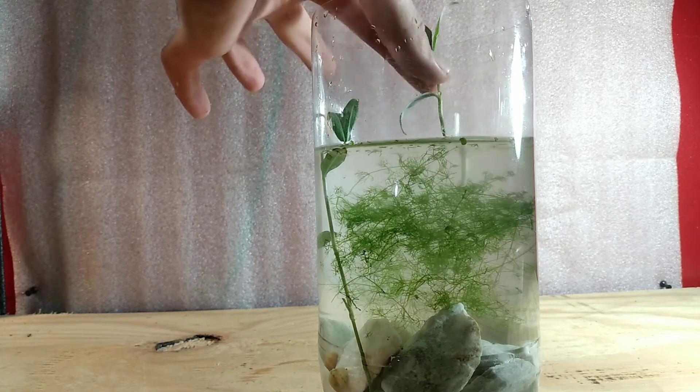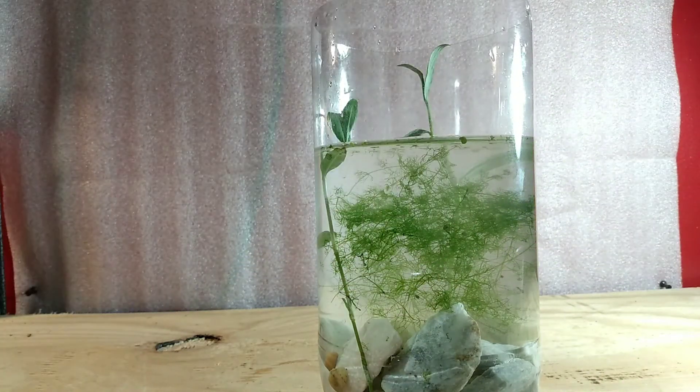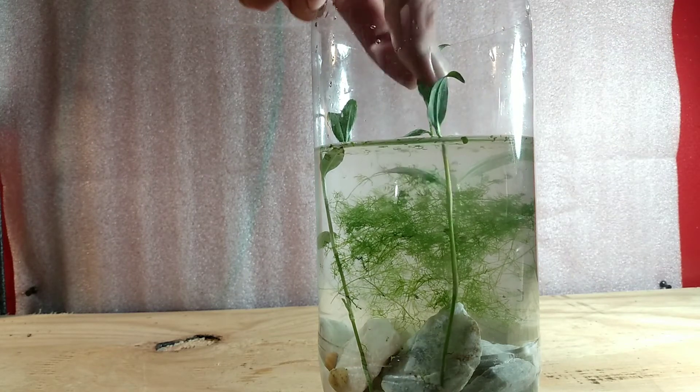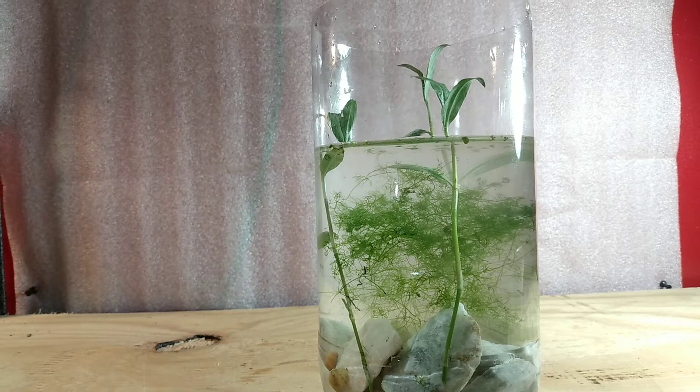Here we have another stem — same thing, just going to pluck one or two leaves. Typically I would plant two or three different kinds of emergent plants, but in this particular aquarium I want the day flower to be dominant. I want day flower to grow up out of the water, floating plants like mud midget and duckweed at the surface, and I want my Nitella to really take over underwater. Once it gets established it's very powerful — it will fill up this entire container and it's quite beautiful.